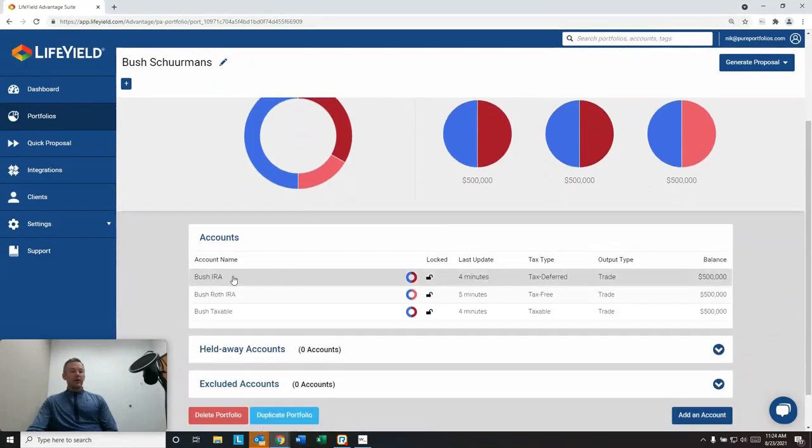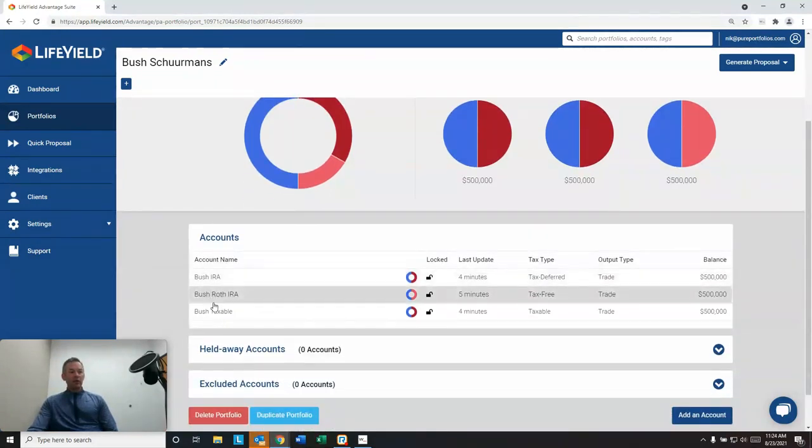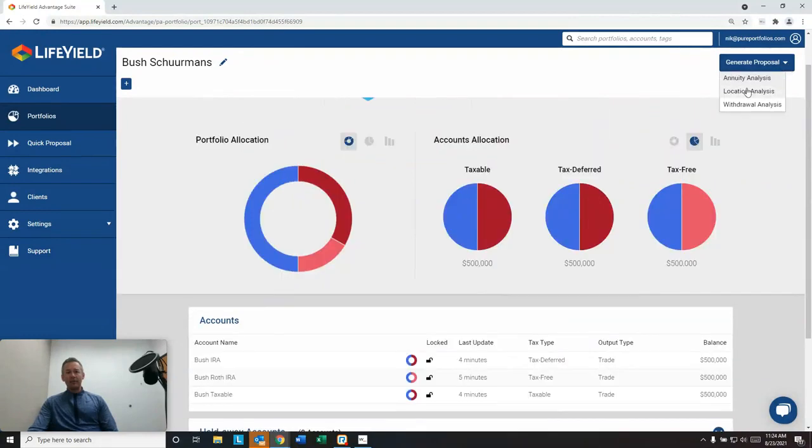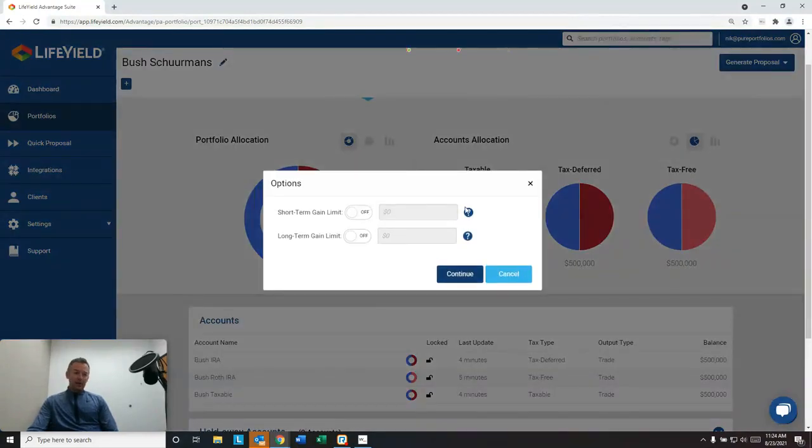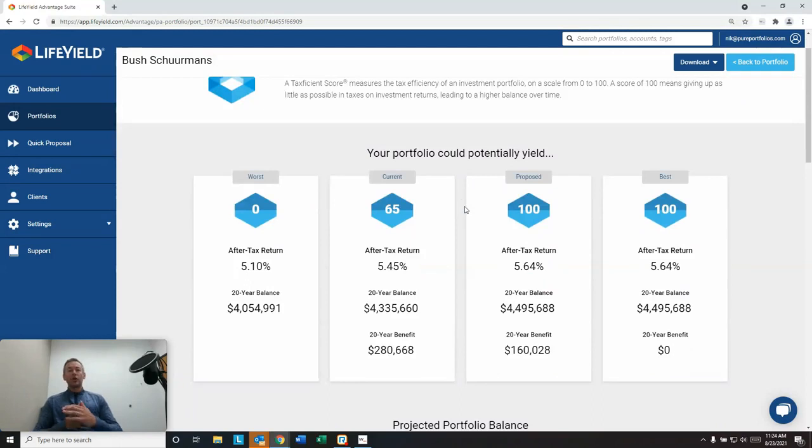So again, we've got our three different account types: Bush's IRA, his Roth, his taxable. Okay, so let's go ahead and optimize this for taxes. Now again, once we're done with this exercise, we'll still be a 50-50 investor, right? So nothing is changing about our allocation to boost our net after-tax returns. Again, where we own certain types of asset classes is going to change. So this software actually assigns a tax score to our portfolio. So here's our current tax score, and the higher the tax score, the better. So 65 is our current, not fatal, but not optimal.